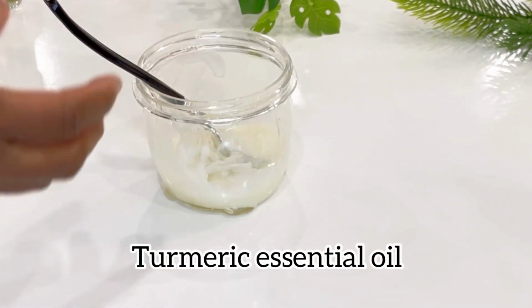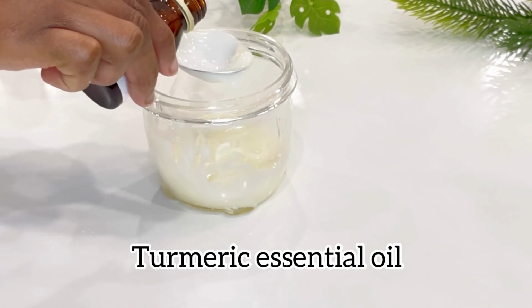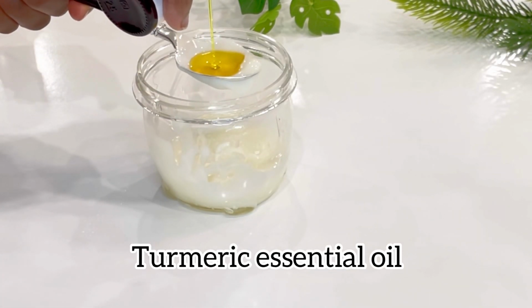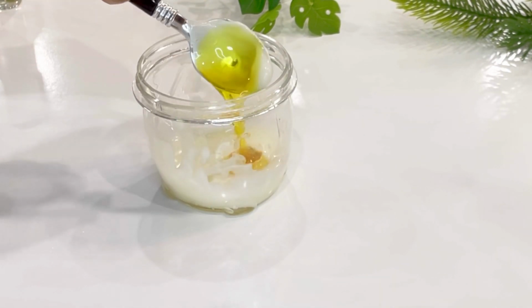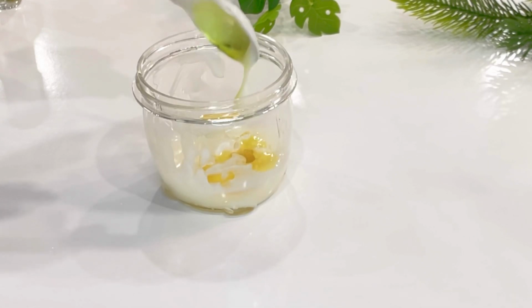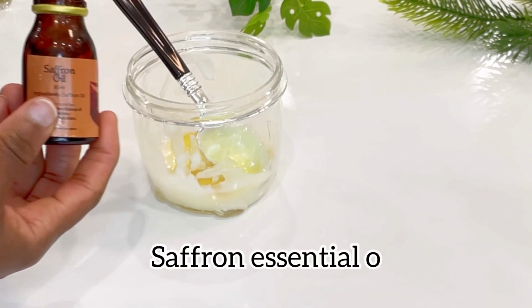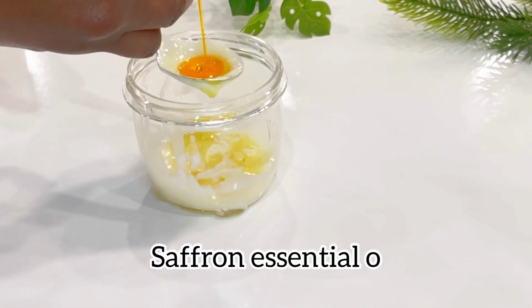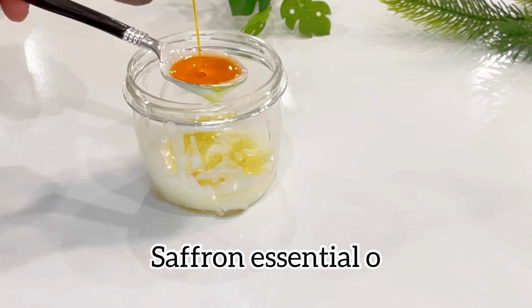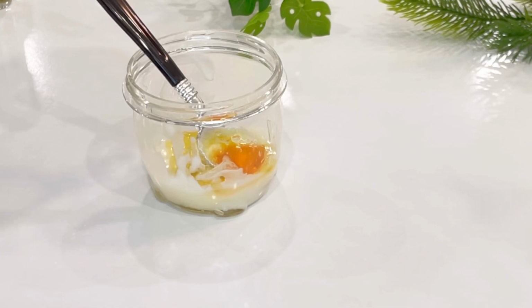Our next essential oil here is the turmeric essential oil, and I am just using 1 tablespoon of turmeric essential oil. It has antifungal properties, it is anti-inflammatory, and it also improves skin mood, it brightens the skin, and it improves uneven skin tone, and it gives you a glow.